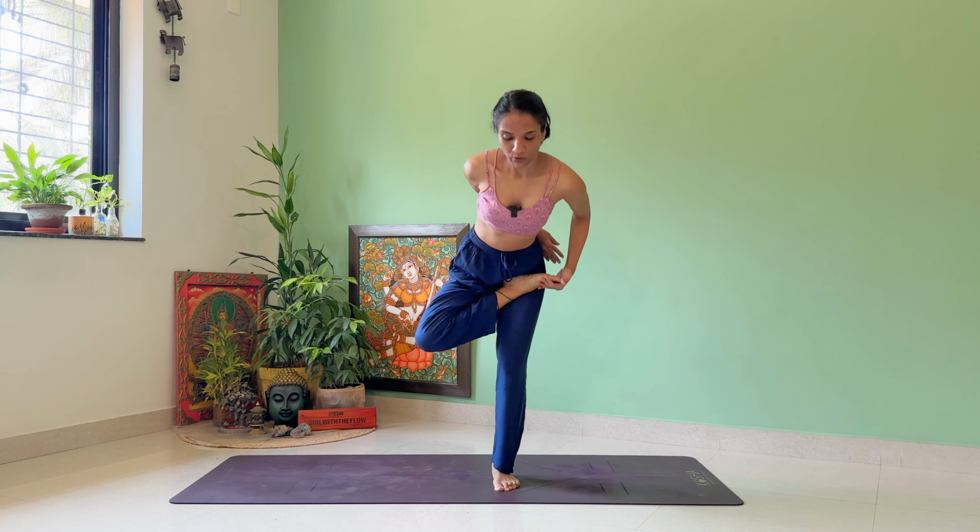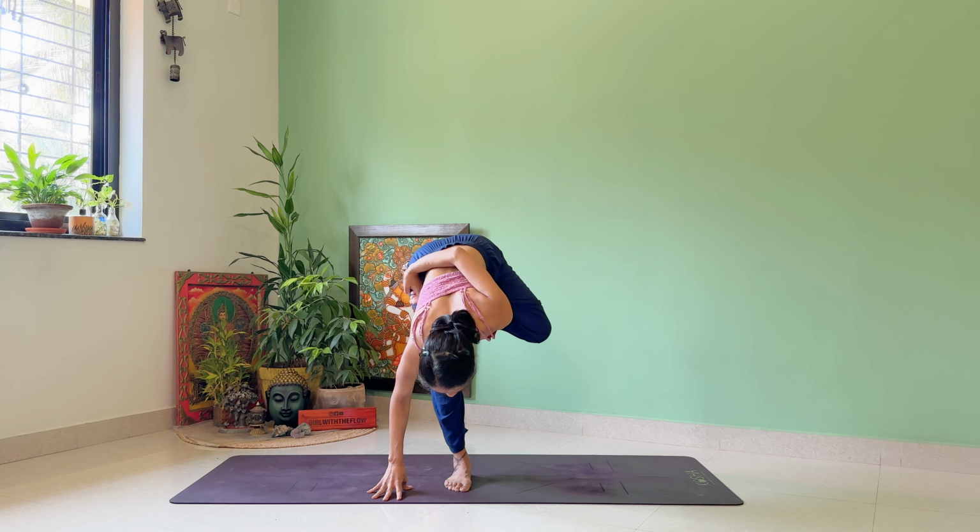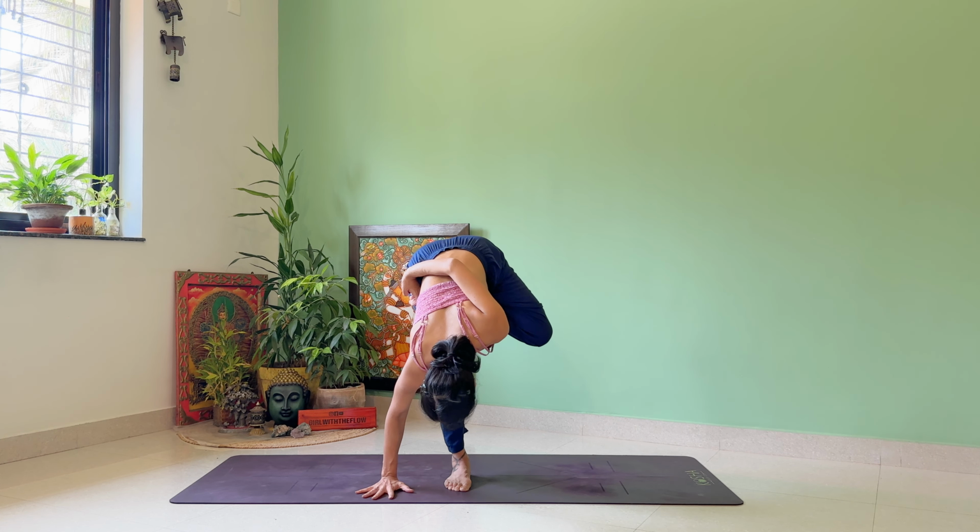Shift your weight to your right foot, placing the back of your foot over your right thigh. Take your arm around, catching hold of your left toe. Inhale, exhale, to start to fold. You can stay higher up, that's okay. Inhale, again, look back up.